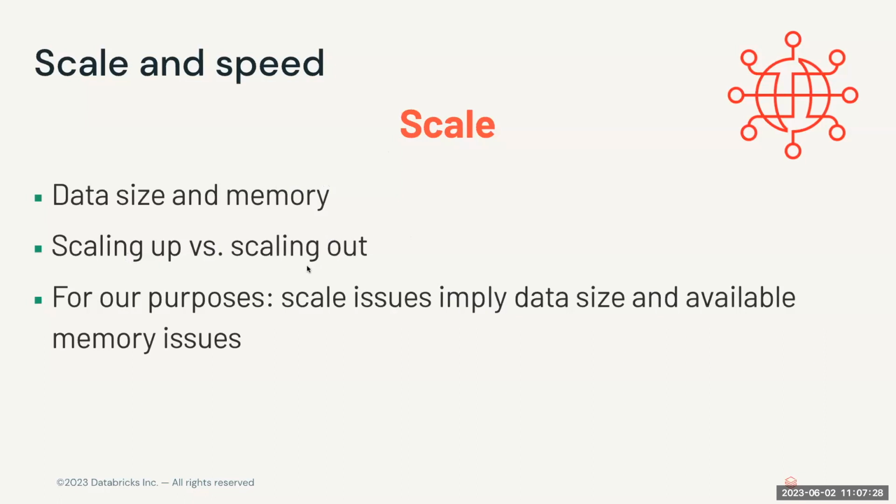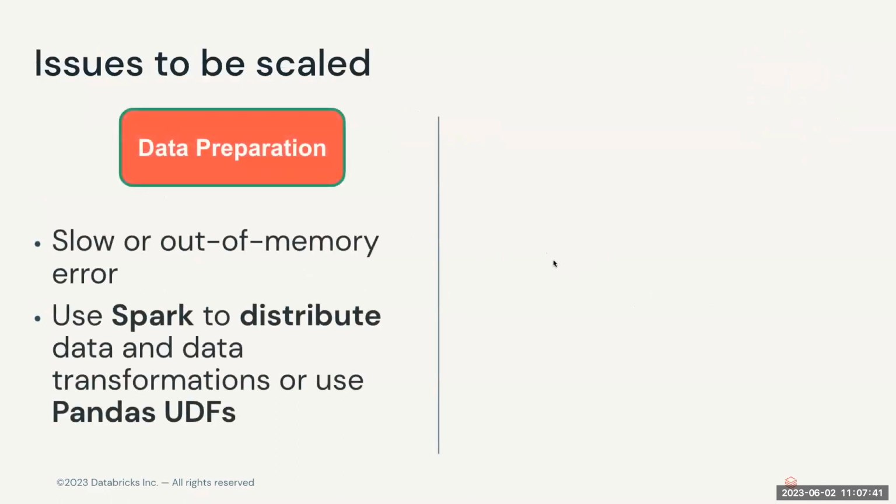And so for our purposes, what we're really going to talk about is that issues with scale imply that we are running into challenges with memory, like our data set will not fit into memory. And when we think about where this is important, data preparation, I mentioned if you're using pandas in a traditional sense, if it doesn't fit into memory on the computer you're using, you'll run into out of memory errors, or at the very least, it'll be very slow. And we'll talk about how to scale this out using pandas UDFs.